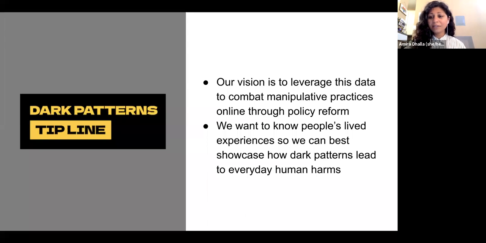And we came together to really collect dark patterns to better understand how technology is exploiting people and to promote better policy reform, something that can impact the lives of individuals going forward as it relates to dark patterns. And so we've grounded this work in highlighting examples from real-life people. That includes all of you.